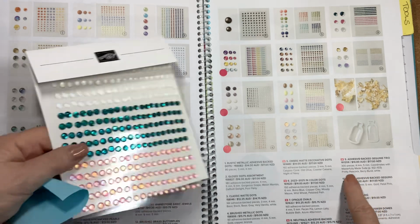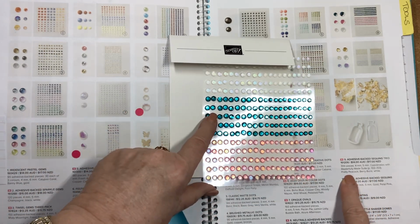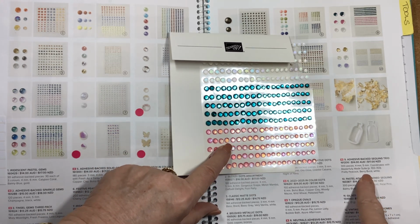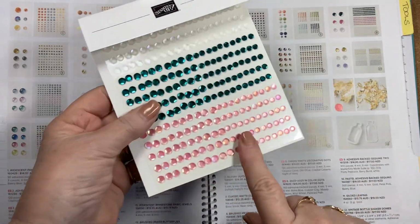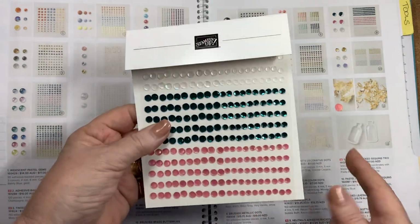And it says, Pretty Peacock. Oh, berry burst and white. Now I'm thinking that would go with any of the pinks or the mauves.